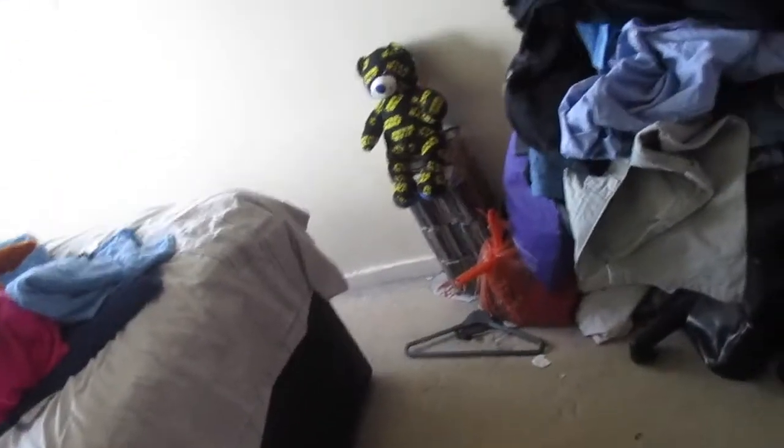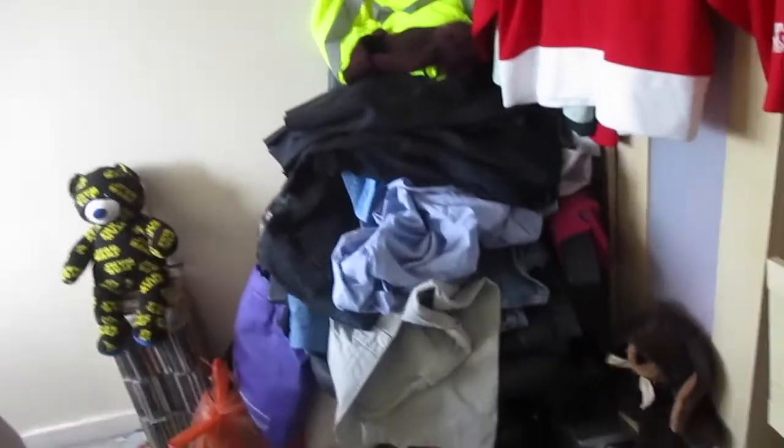Okay, if you can't remember, there's jeans and clothes on top of them. I need to sort them out and try them on to see if they will fit him. Hopefully they do. There were boxes down there, but now it's just some stuff. It's so much more spacious, it's like, what the hell, Dan, I'm going to be so shocked. So I put everything in the cupboard right there. So I need to hoover.